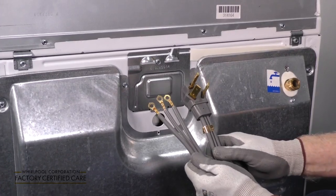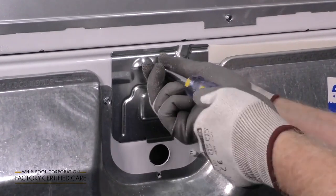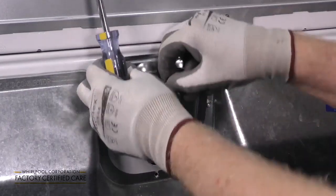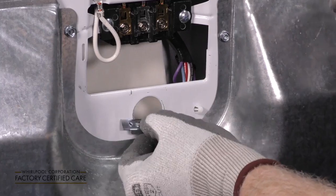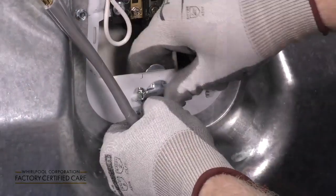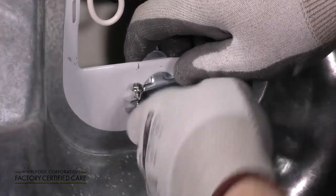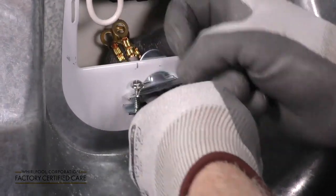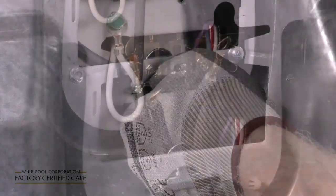Installing a 3-wire plug for your dryer. First, remove the terminal block cover on the back of the dryer. Insert the cord strain relief, one side up, one side down, then screw the strain relief together, leaving a gap for the cord to pass through. Insert the cord through the strain relief, then tighten down the strain relief.